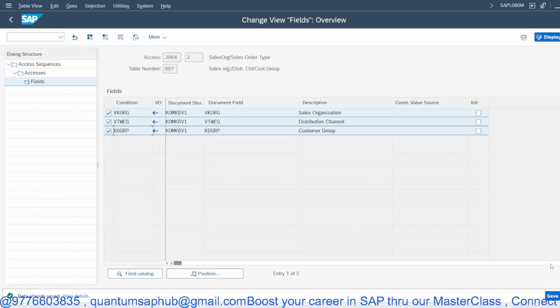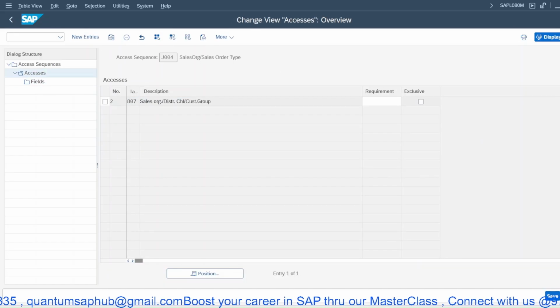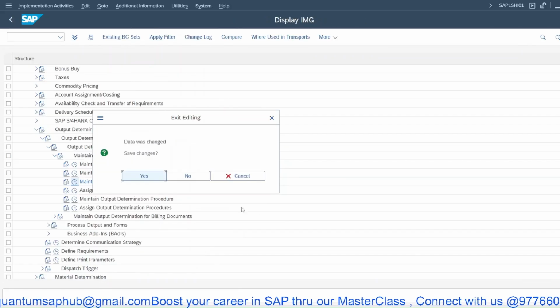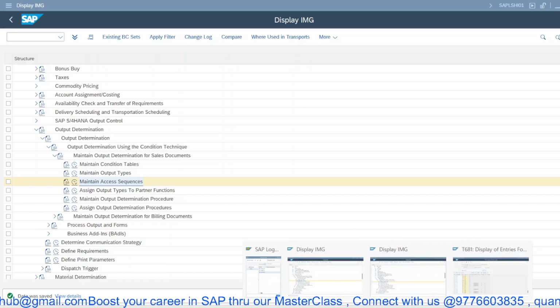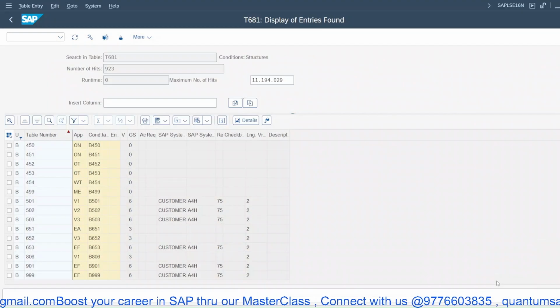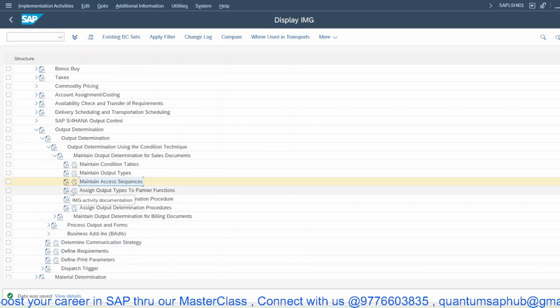Yes, here. Cancel, cancel, cancel, cancel. Save the changes, it's saved. Now, so this is created. Now your access sequence is created.